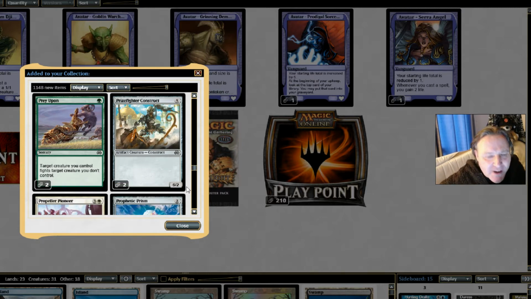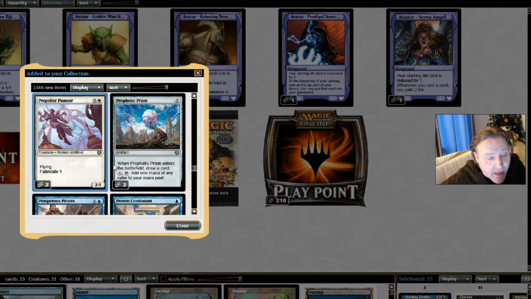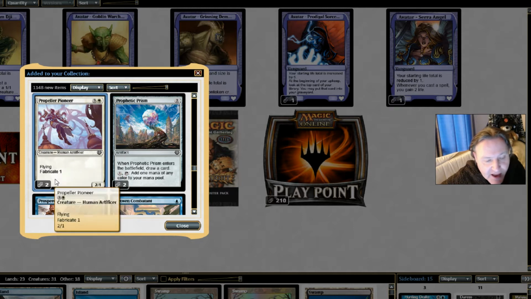It's a useful combination. Now, Prize Fighter Construct, 5 mana for a 6/2, very strong, very weak, but 6 points of damage. You combine this with other things, this for 5 mana could be very, very nice, and it's an artifact creature as well, so very useful. We then come to Propeller Pioneer, Human Artificer, 3 colourless, 1 white for a 2/1, so it's expensive for a 2/1, but it's flying, very nice, especially in white.